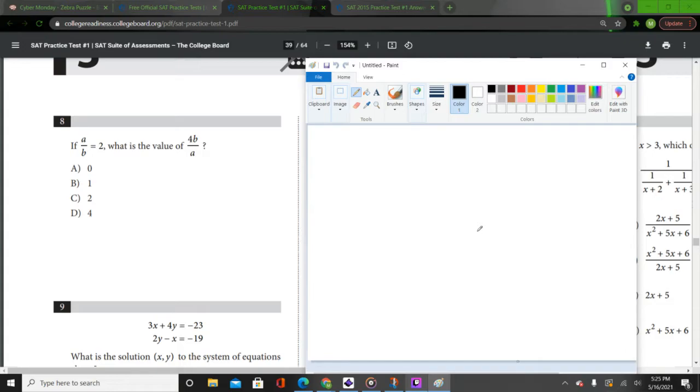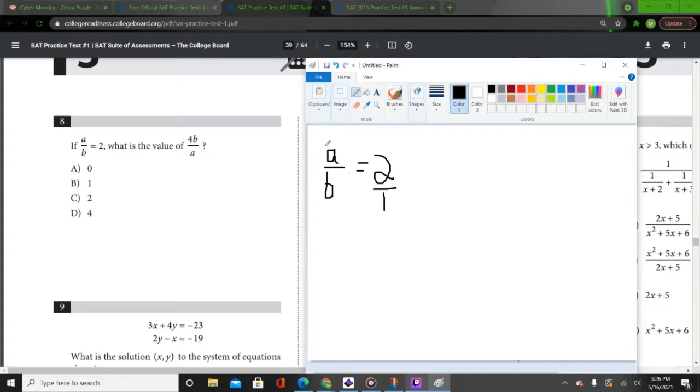Right, so we have a over b is equal to 2. What is the value of 4b over a? So we have a, all right, sorry, I draw my a's like that with a little bump on top, like when you type them in lowercase. However, for this problem, I will do them the normal way just so I don't confuse them with 2, because especially in platforms like this, it's hard to draw and they can get confused. So we have a over b is equal to 2 over 1.